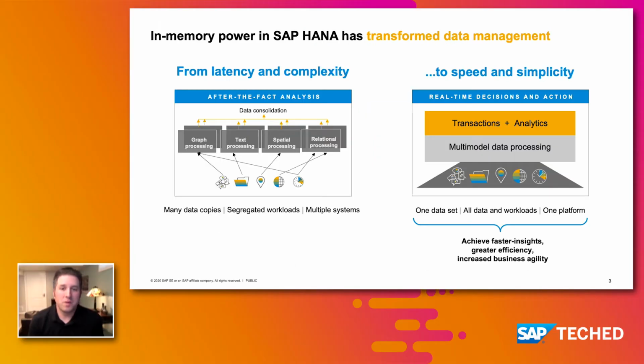Second, we have a lot of multi-model capabilities, enabling you to store and easily combine different types of data from relational, spatial, graph, and document stores. This includes built-in machine learning capabilities, so no need to extract data to another tool set to gain deeper insights. All in one platform with your data in one place.